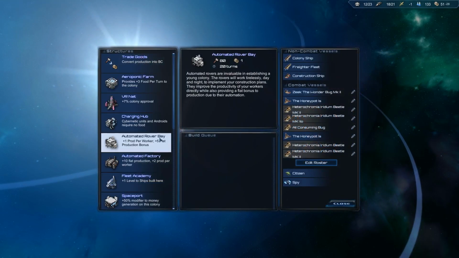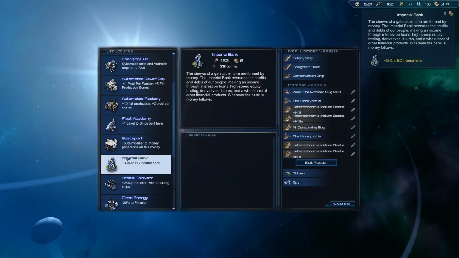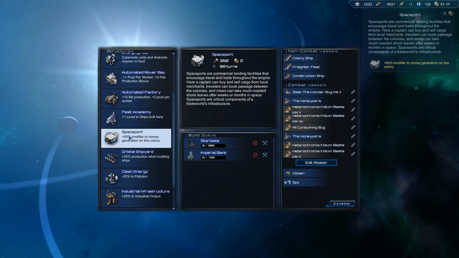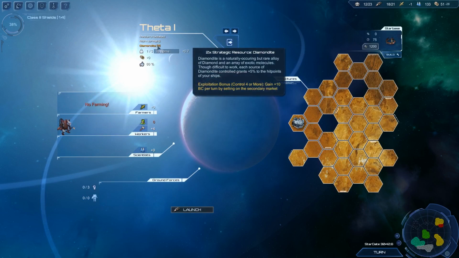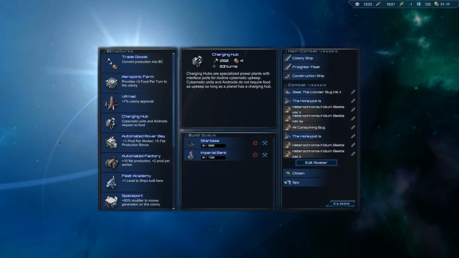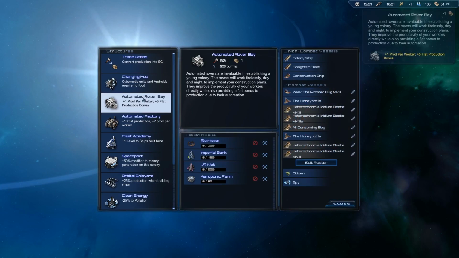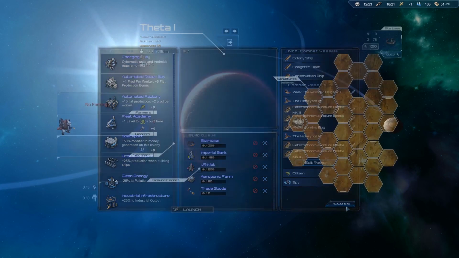I don't think it's that good anyway, but these guys, you're definitely going to work on a Starbase, definitely on Imperial Bank. What kind of planet is this? This is a 1 of 3, okay, so it's got Diamondite. Diamondite again. 10 BC per turn for this planet. I love it. So it doesn't matter if we just keep giving our money away. So yeah, that's got to end. We got to stop doing that.